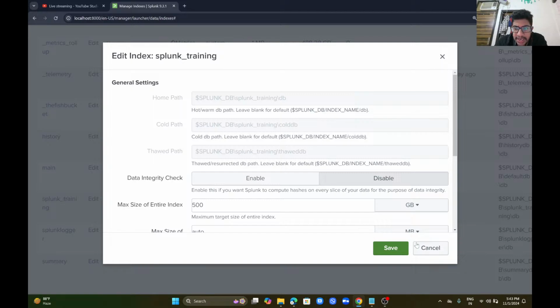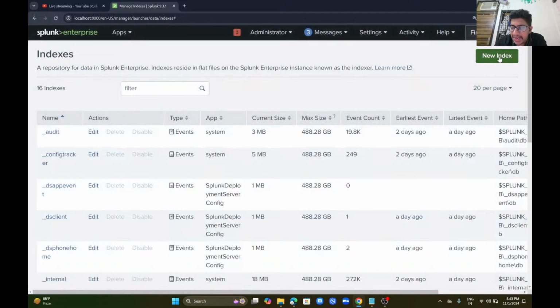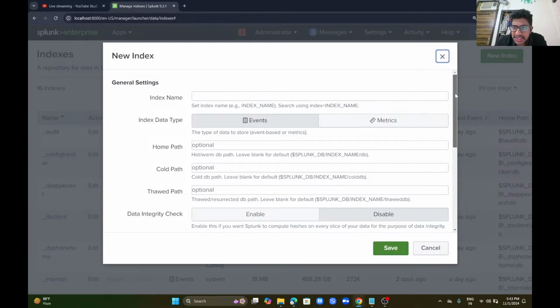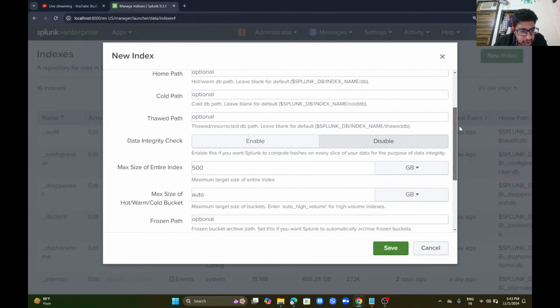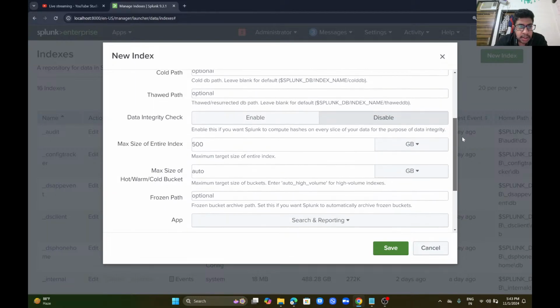Okay, by default data integrity check is enabled. The maximum index size is 500 GB by default; we can use 400 or 300, anything. The minimum is 1024 MB, so 1 GB is required.